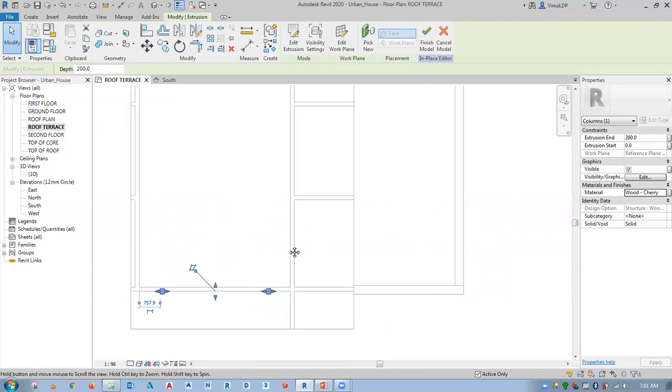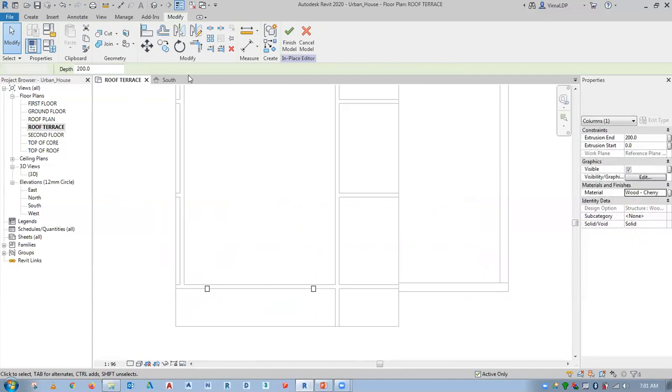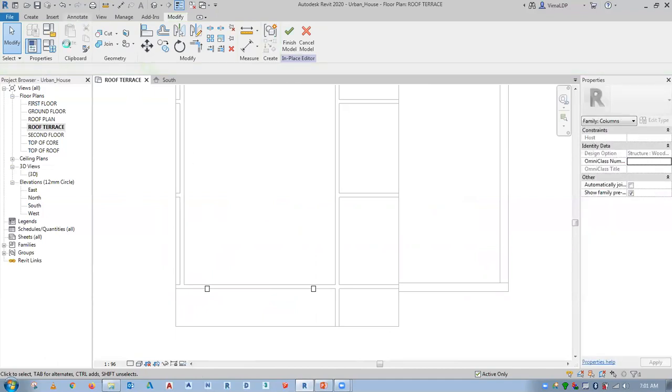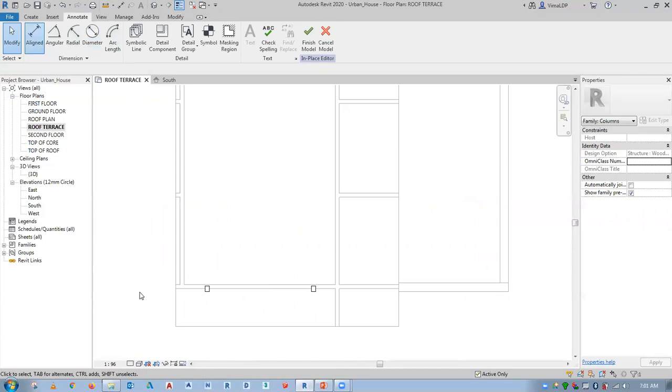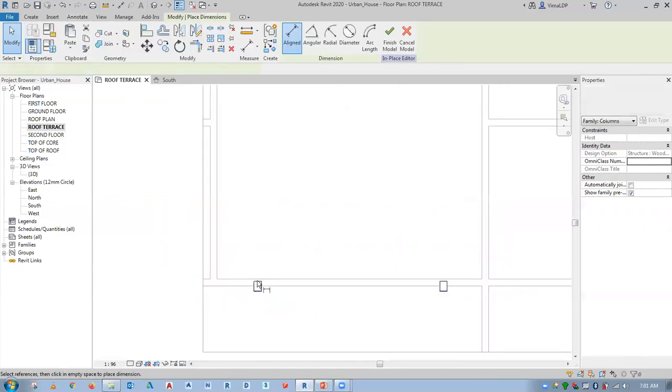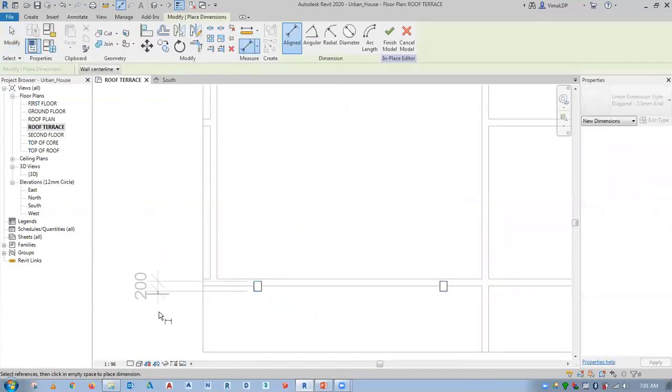So what I'm going to do here is go with my annotate where I'm going to dimension this element. So I'll say I want to dimension this, and I'm going to lock this dimension value.